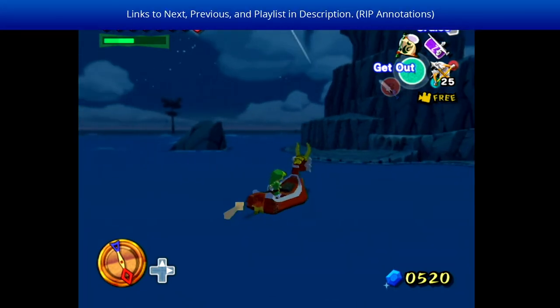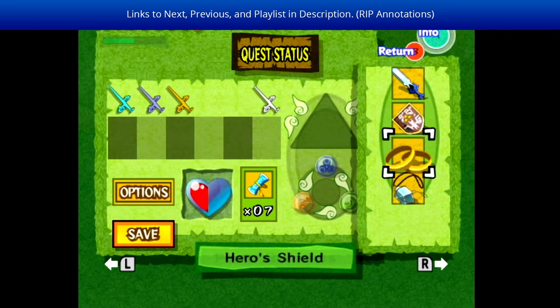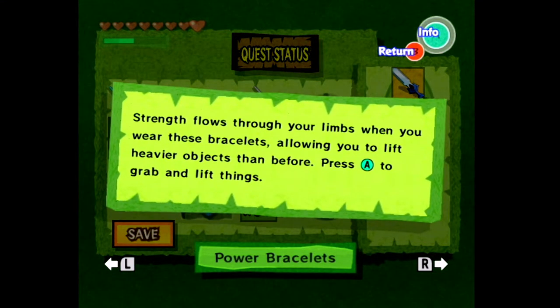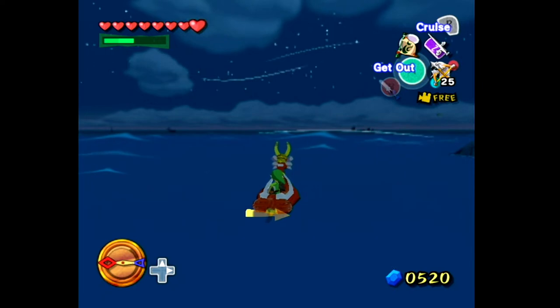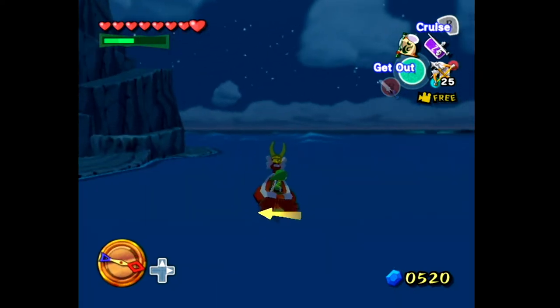Previously on Wind Waker, we got this thing that lets us lift really heavy boulders. Power bracelets. Strength flows through your limbs when you wear these bracelets, allowing you to lift heavier objects than before. Press A to grab and lift things. We also learned that Tetra is actually Zelda in this game.